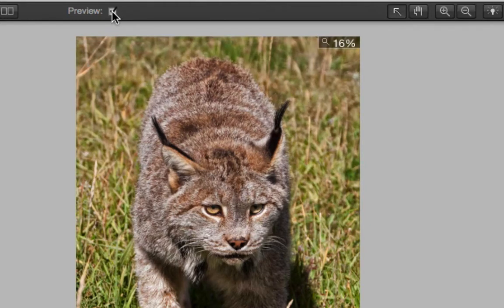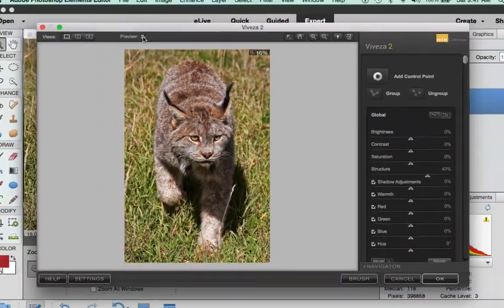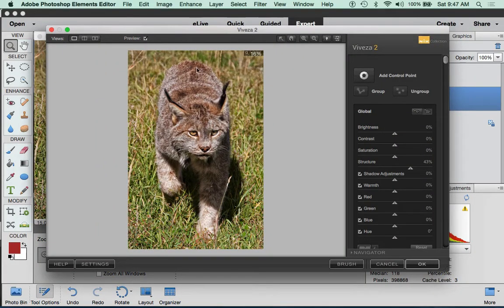It made a considerable difference in that image. Now, it may have made too much difference, in which case you might lower the structure. You can play with it. I want you to know that Vivesa provides another nice aspect. Even when you've applied it globally to the whole image, you can mask away part of the effect by telling Vivesa that you want to add a mask to this. You want to get rid of it.